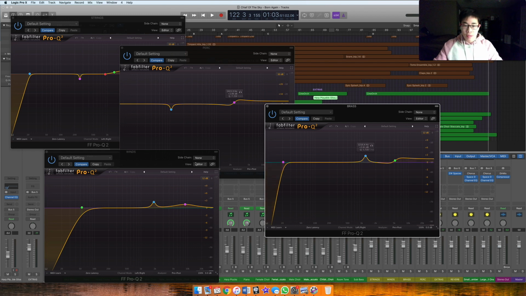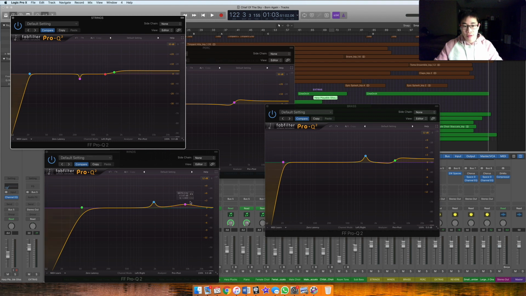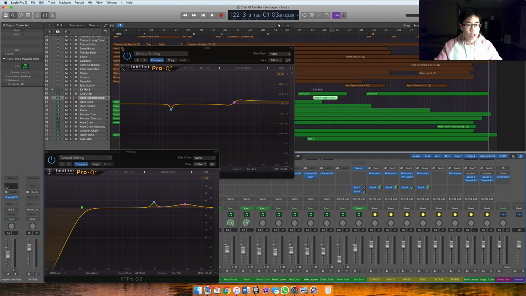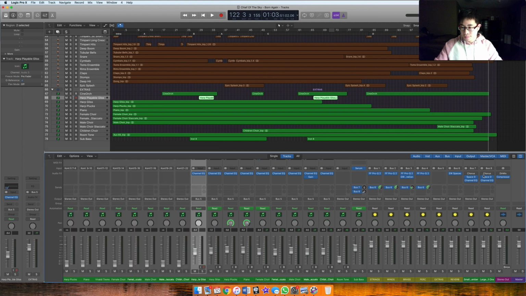In this case, I just made a couple of tweaking decisions. I wanted this range here to come up, to give it a bit of sheen and shine. And you can see here for all the EQs, there's a bit of a high shelf. This one is a notch, but it doesn't really matter. In any case, I'm just tweaking it so I get rid of more low end and push up a bit of the highs to make it sparkle. And yeah, that's really what I did with that.